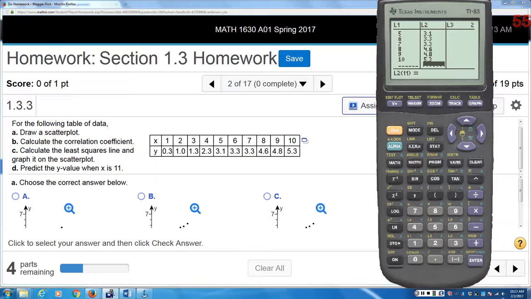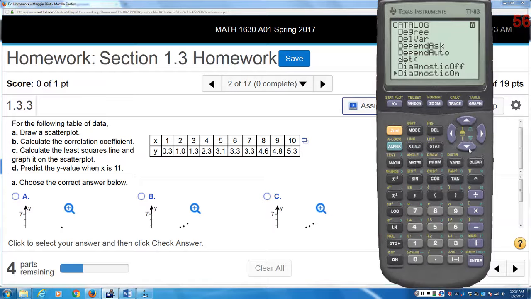So from here, just this one time, we're going to go second mode to get off that screen. Second mode gets you out and takes you back to the home screen, wherever you are. Then hit second and the 0 button, and you should see catalog. Scroll down. Just hold your down arrow button until you get to the D's. You'll want to slow down when you get to the D's. And I want you to find diagnostic on.